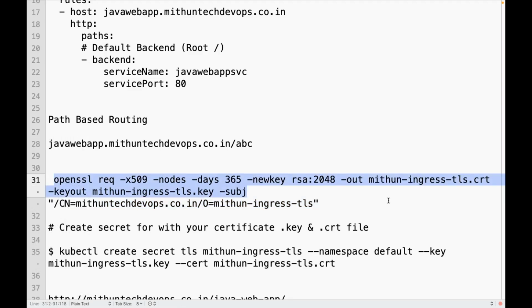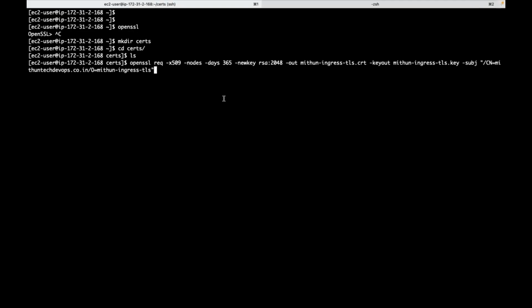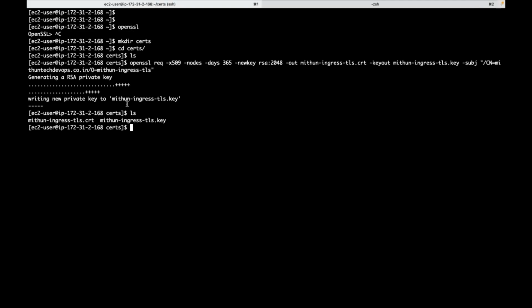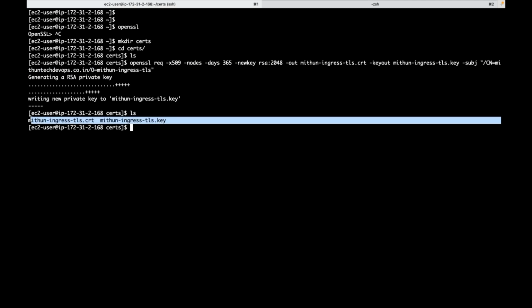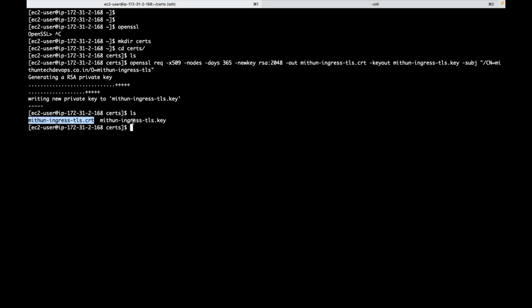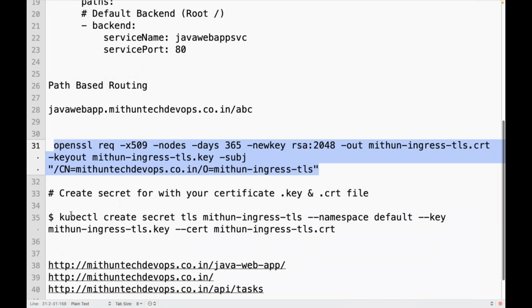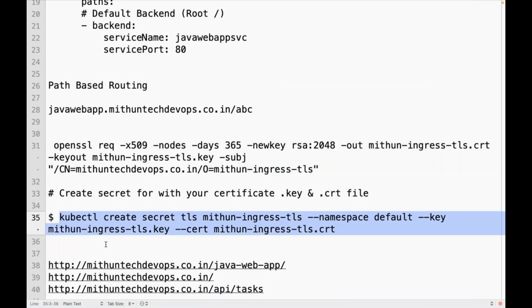I'm executing this OpenSSL command, which will generate the self-signed certificate. Now I have this CRT file and key file, a self-signed certificate generated for this common name, this domain, mithuntechdevops.co.in. But if you have a valid certificate from a CA, you can have these files from that CA. Once this is done, this process remains the same.